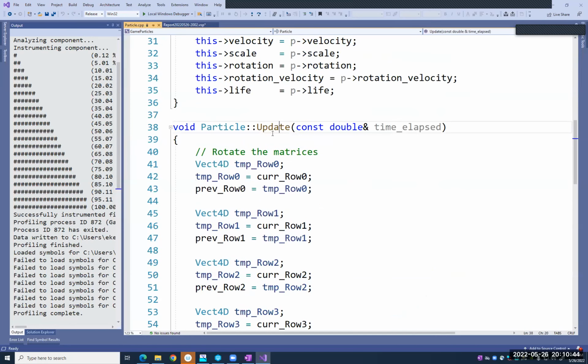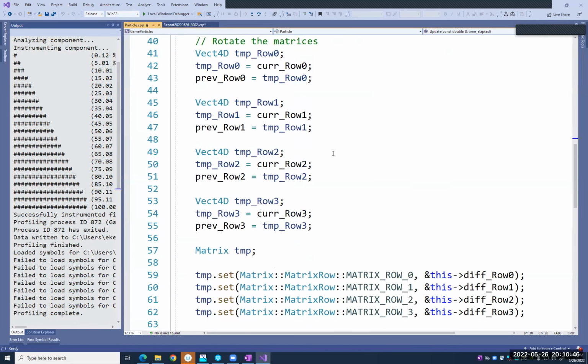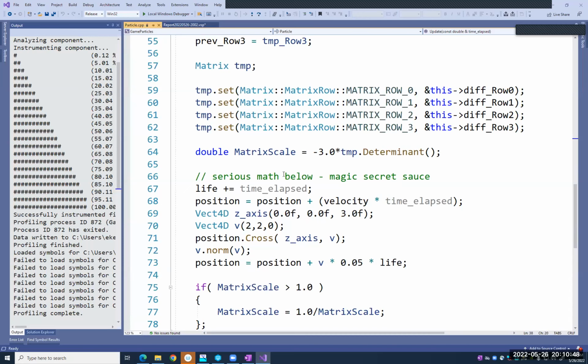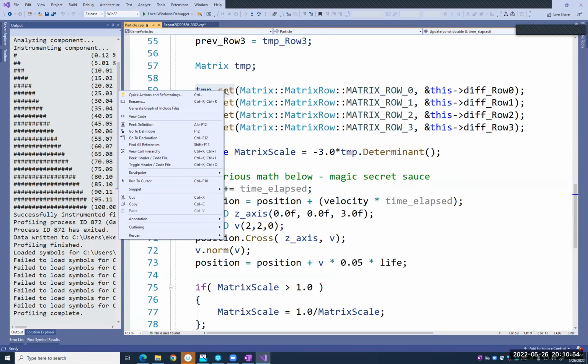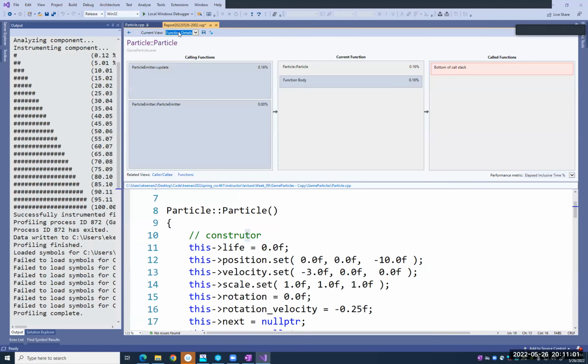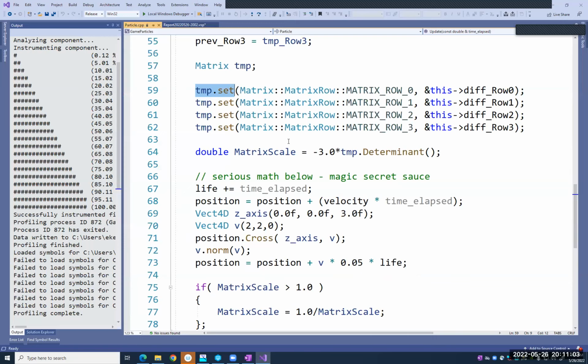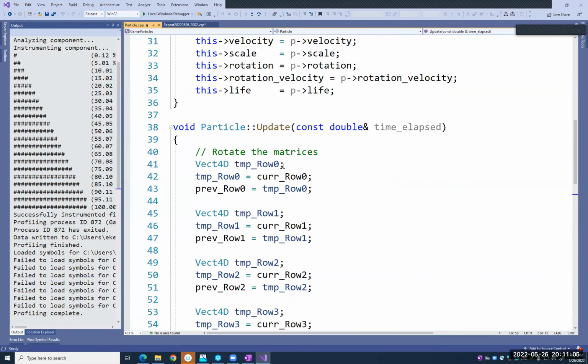You're like, okay, matrix update, right? And you're like, how much is this set giving me trouble? So this matrix temp set, right? Where was this? This is inside Particle update.